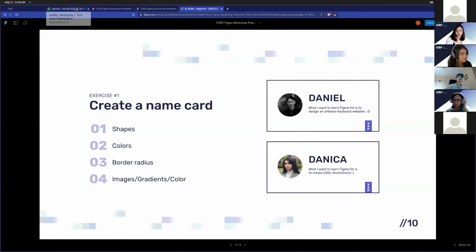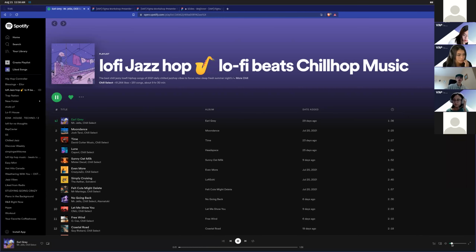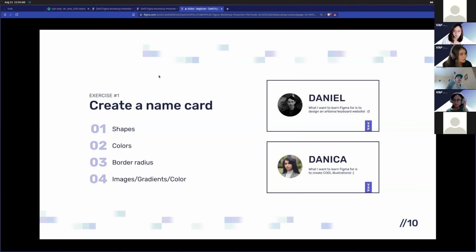Oh, so Mohammed is asking why do we use frame? Well, frames are basically just a canvas for us to draw on. So like earlier, Danica identified that there are presets, like iPhones and desktops. It creates the canvas for an iPhone.